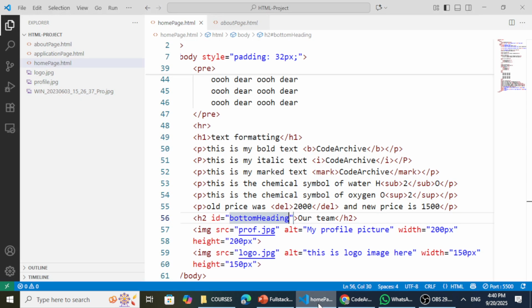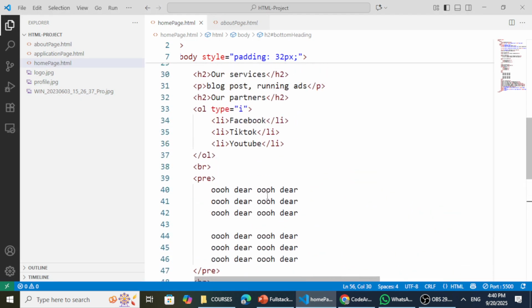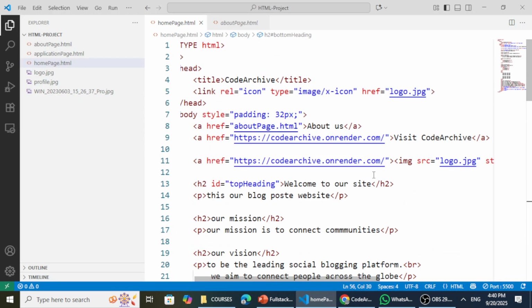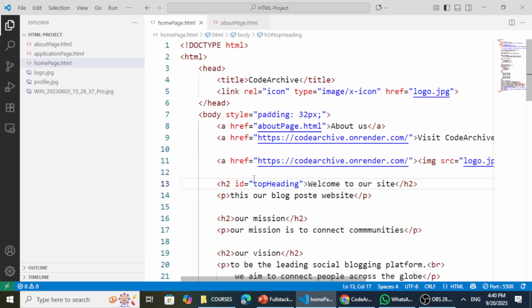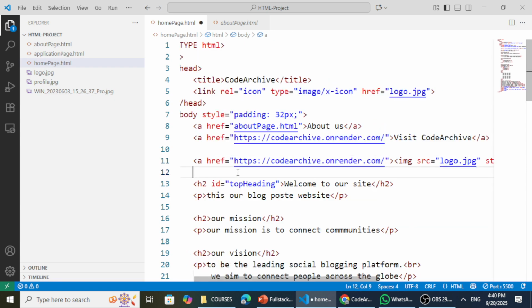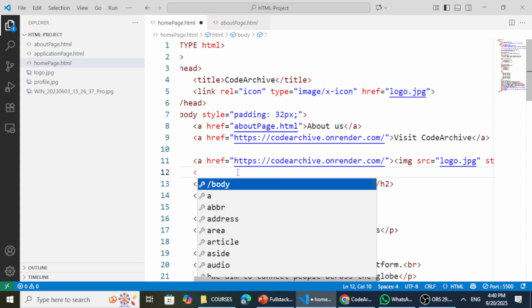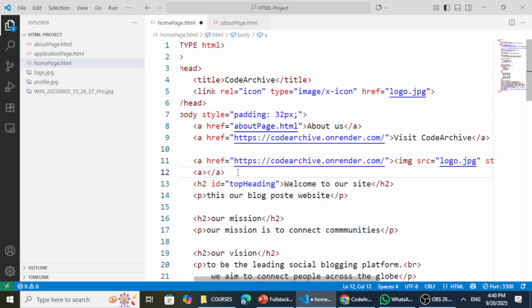So now that I have the ID of the bottom heading and the top heading, I'm going to come at the top here, and add an anchor tag right below here, and I'm going to say navigate to the bottom.